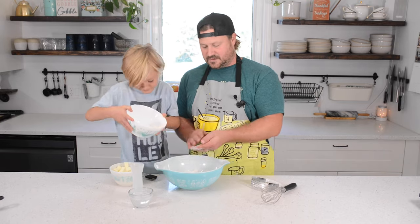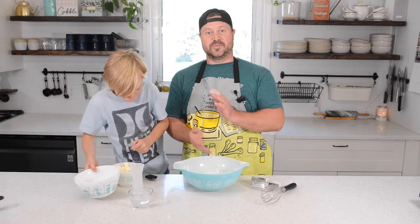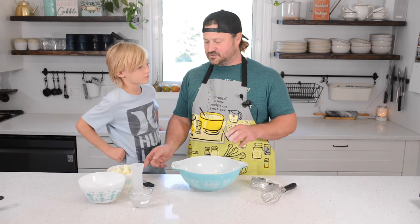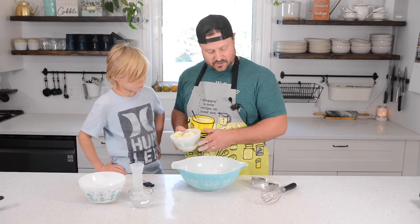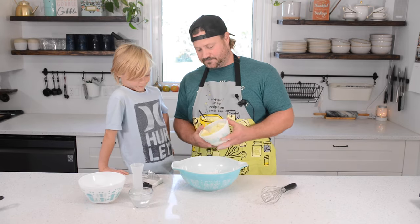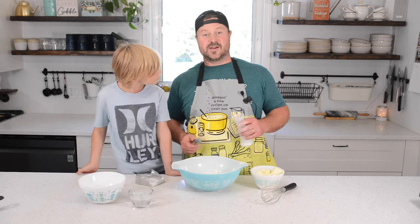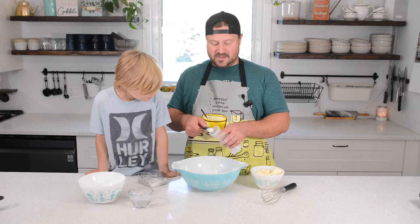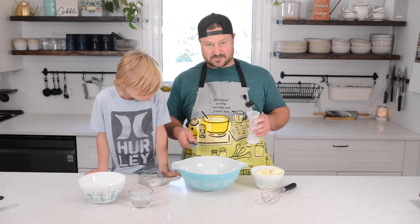Yeah, that's good. Okay. Now remember, when you're making a pie crust, cold is key. Some people even say you're supposed to put your flour in the fridge. We didn't do that today, but we're going to add our chilled butter. Actually, first we're going to add salt. So we've got about 1.5 cups of flour in our bowl. Now we're going to add 1 teaspoon of salt. Now with baking, you want to be more precise. With cooking, it doesn't matter so much.